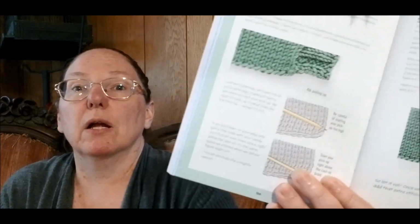It is very limited to a certain set of techniques. So it's basic knitting. It's increases, decreases, yarn overs before and after a knit or purl stitch, fixing mistakes to an extent. There's a great section on knitting in your ends that I plan on doing next time I make a shawl. The illustrations are by Franklin Habit, and they aren't as cute as what I've seen of his in like Interweave Knits, but they are clear and you can see what you're doing.